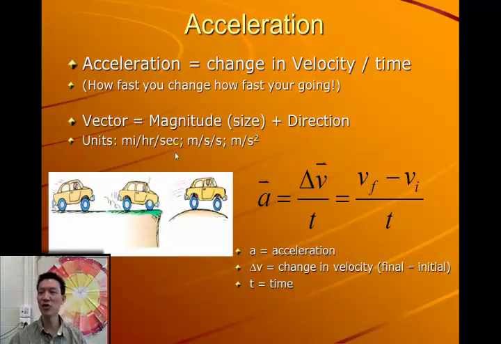Technically, though, the metric units we'll usually use is meters per second per second. So it sounds like I have a stuttering problem, but I don't, okay? It's how many meters per second you speed up every second. So to make it easier, instead of meters per second per second, we just say meters per second squared. It's the same thing, okay? As the world becomes more metric, these quantities will make more sense to you, okay?